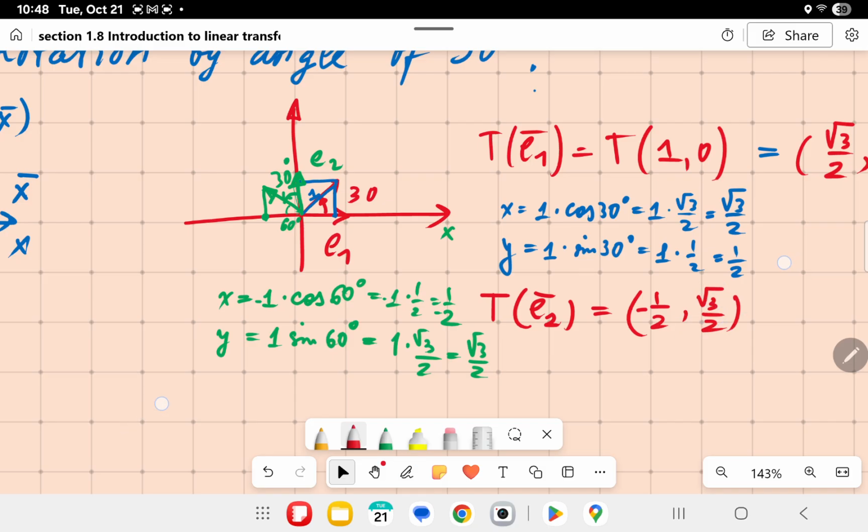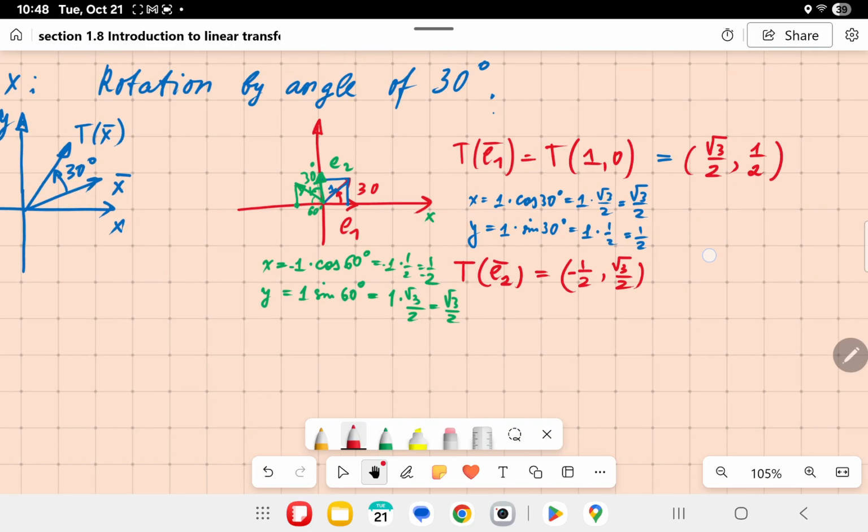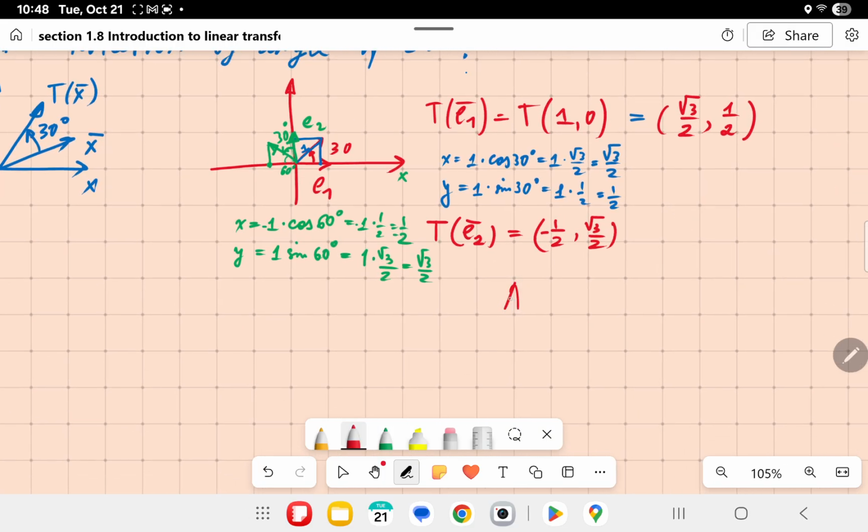And now I'm going to make it smaller again and just write down the matrix of this transformation. First I'm going to write down this vector as a column vector, square root of 3 over 2, 1/2. And then this one, negative 1/2, and square root of 3 over 2. So this matrix is going to describe rotation by 30 degrees, the rotation operator. And in the book, they do it in general. I wanted to show you in practice how it's going to look, not just in general.